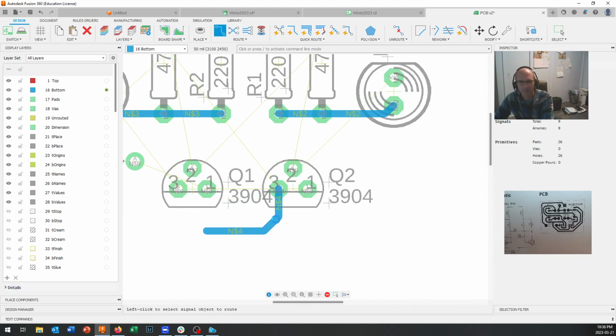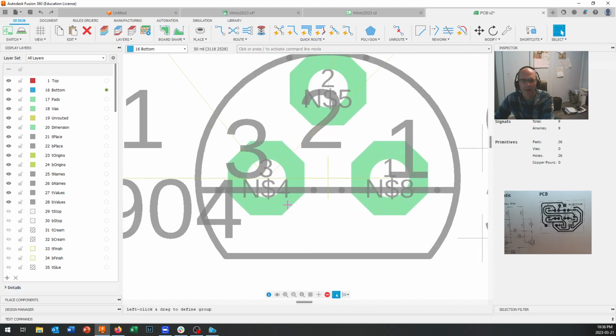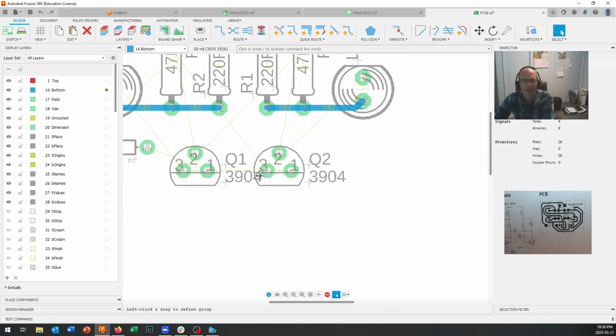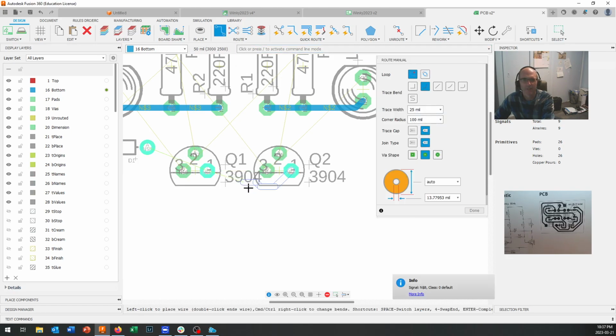I'm going to Control Z what I did right there. Get rid of that. I think what happened was I clicked on the wrong yellow line right in here. I wanted to click on this yellow line right here, so I'm going to route manual. And I've got that line right there.